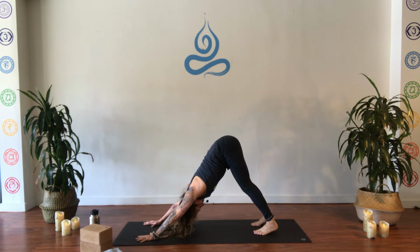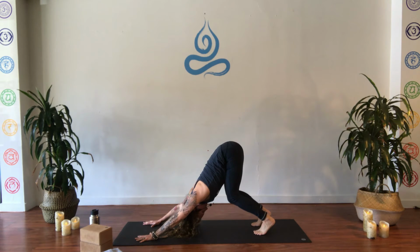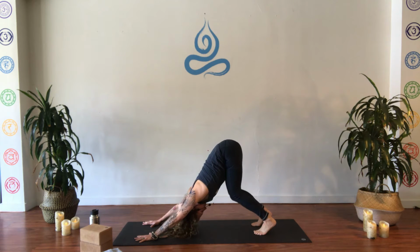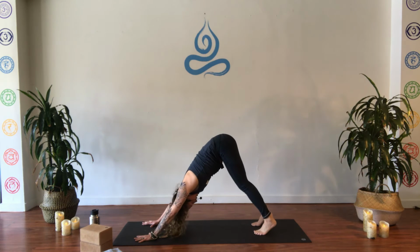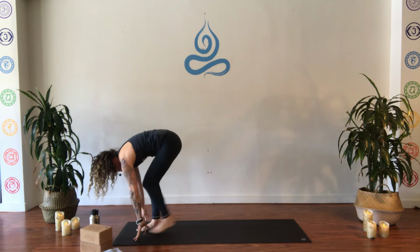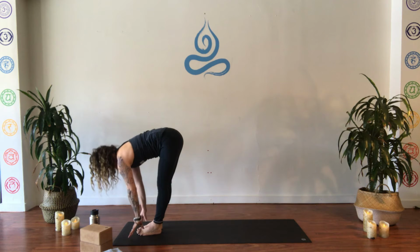Inhale. Exhale, bend the knees. Inhale, straighten the legs. Exhale, bend the knees. Last one, inhale. Exhale. Inhale, look in between your hands. This time, big step forward. Inhale, lift up halfway. Exhale, fold.